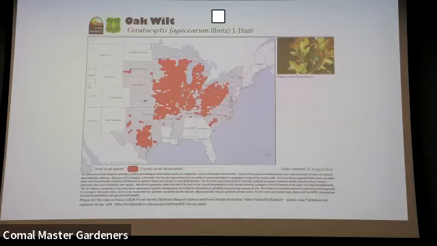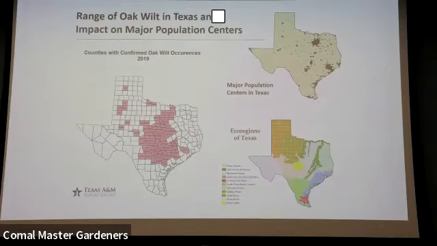So, and you can see, there are plenty of oaks in New York, and it's taken decades for it to start encroaching into New York. There are plenty of oaks over here in the coastal plain of Virginia and North Carolina, and you can see there's not much oak wilt there. You come over to East Texas right here, and we don't have it there. And we think that it's due to the incursion of the pine trees there that keep it from spreading as rapidly as it does elsewhere. I'm going to come back to that point in just a minute.